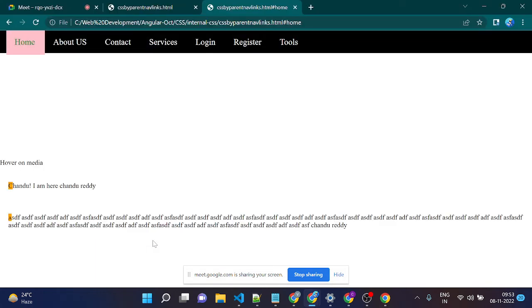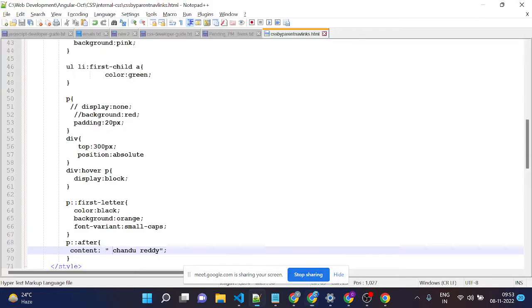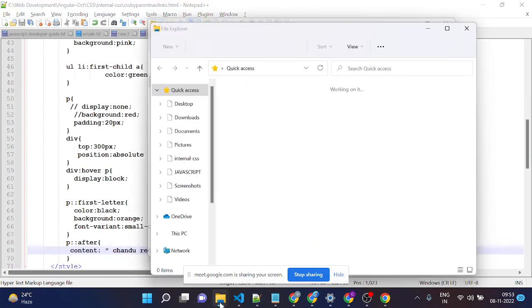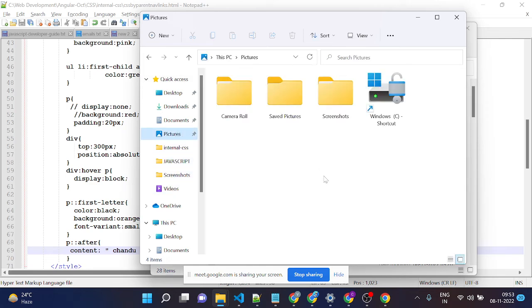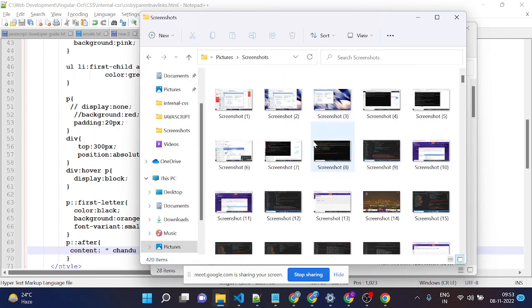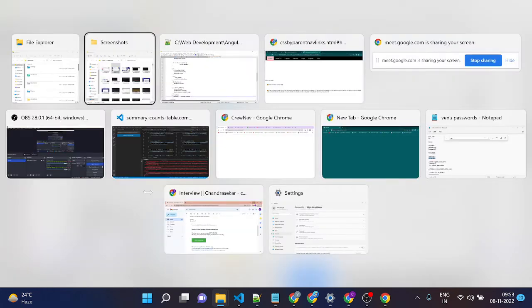Either after or before, you can add URLs also, and images you can put too. For the image, you specify the URL path. Let me take a screenshot and copy paste the path in the CSS.